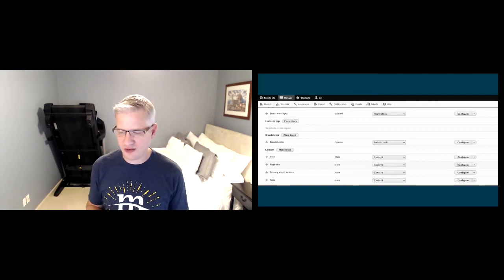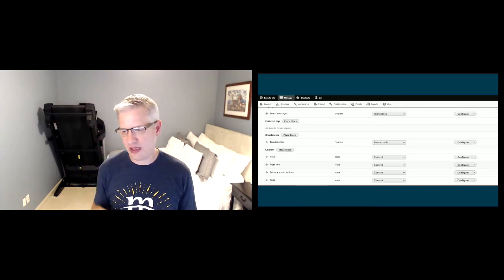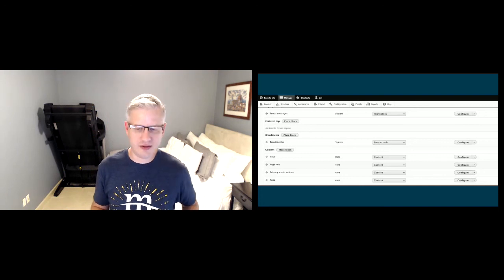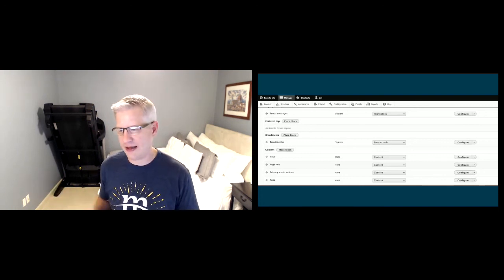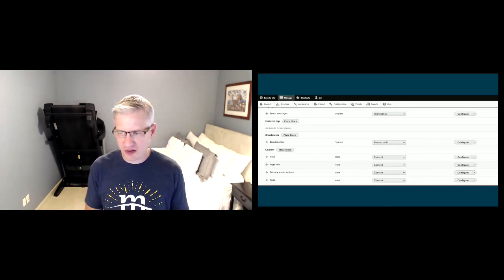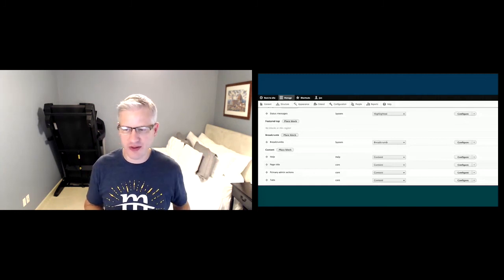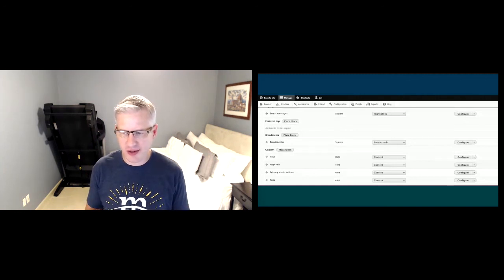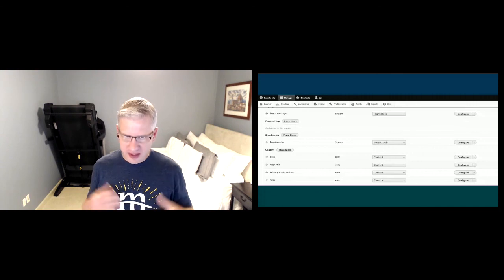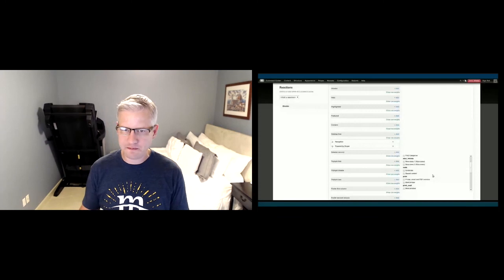You can easily configure block visibility, and so you can make some blocks show up on the homepage, other blocks show up elsewhere. And you had your kind of two layouts, your back page layout and your homepage layout. And again, this became a mess over time because you'd have way too many blocks. They'd all have different visibility rules, it was very limited, and you just had all this bloat, and the UX became kind of a mess. So over the years, there have been many different alternative ways of laying things out on the page.